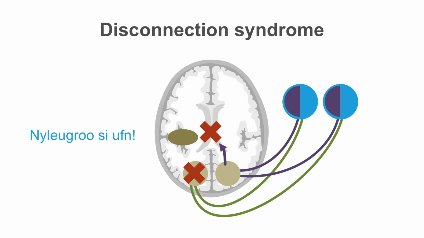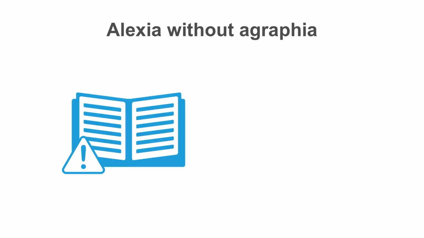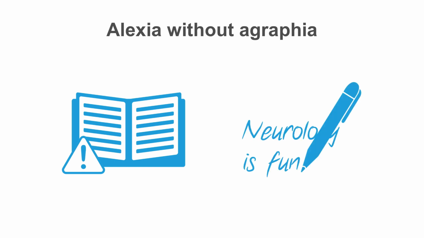Thus, although the patient will be able to see the words, in this case, the patient will be unable to read written language. However, they will still be able to write sentences, producing written language, since this is not affected by the loss of visual information processing. This is called alexia without agraphia.